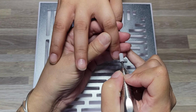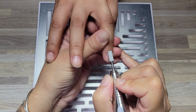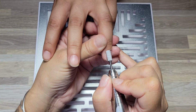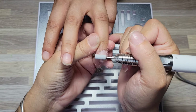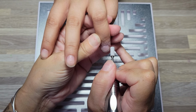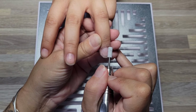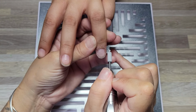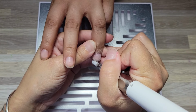So I'm just using this mandrel bit to push back the eponychium to expose any cuticles that are stuck on the nail plates, to take away all that cuticle that's probably stuck on the nail plate. And also to use the sanding band to file down her nail tips, or her free edge, however you want to say it. But anyway, I'm just gonna do this to all the nails, y'all. As you can see, I'm using the sanding band to push back the cuticles or the eponychium, whatever you want to call it, and to expose all that stuff.